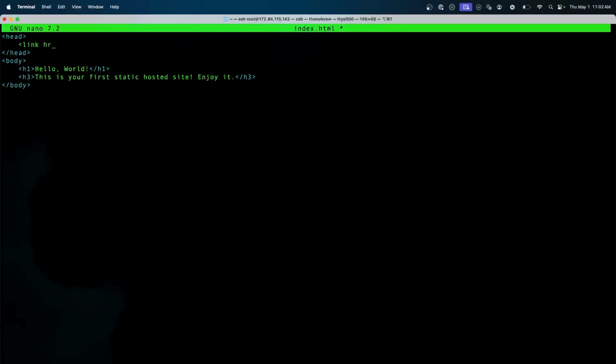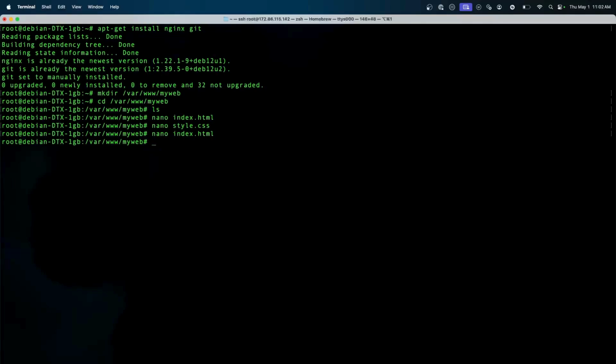And then we're going to do href equals /style.css rel equals stylesheet. So rel is the actual type of it. So now that we've done that, we're going to do this.